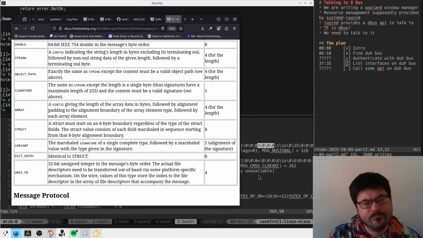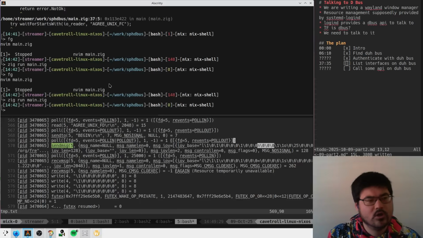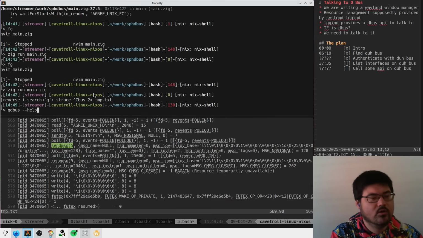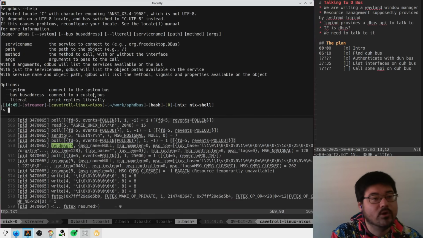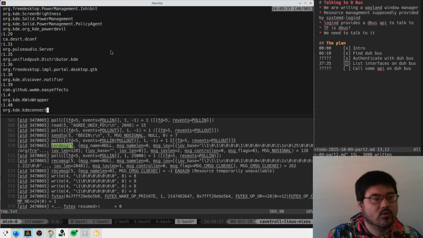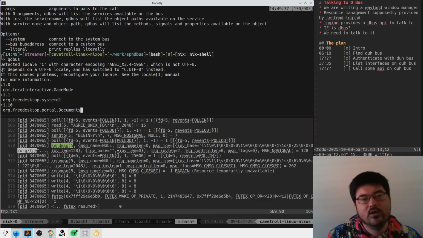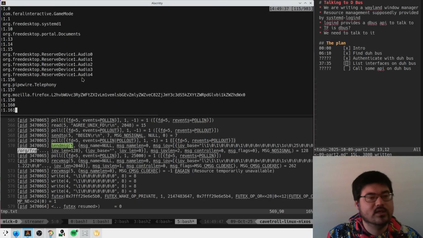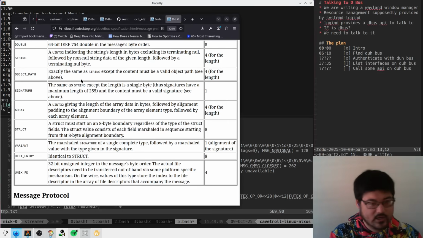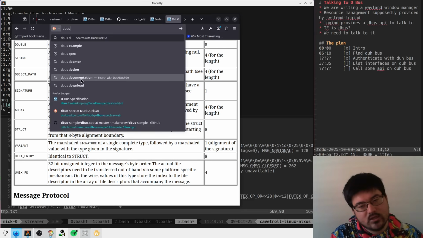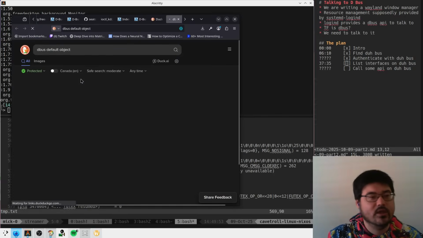Can we look at QDBus with verbose logging or something? We can assume that this org free desktop thing is looking for some base object, right? Like a D-Bus default object or something.